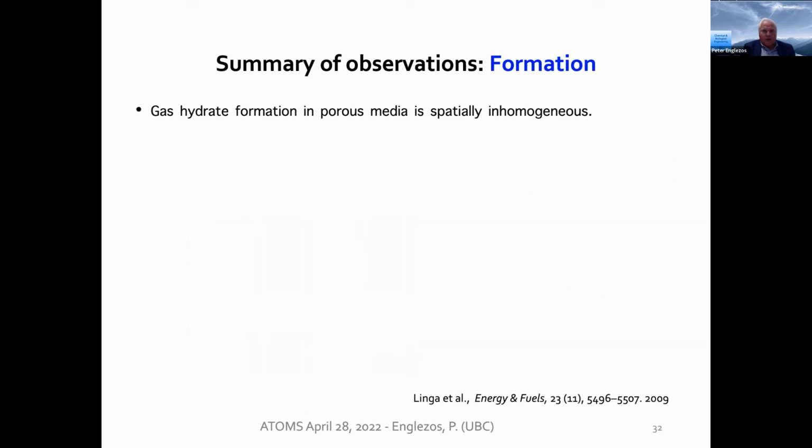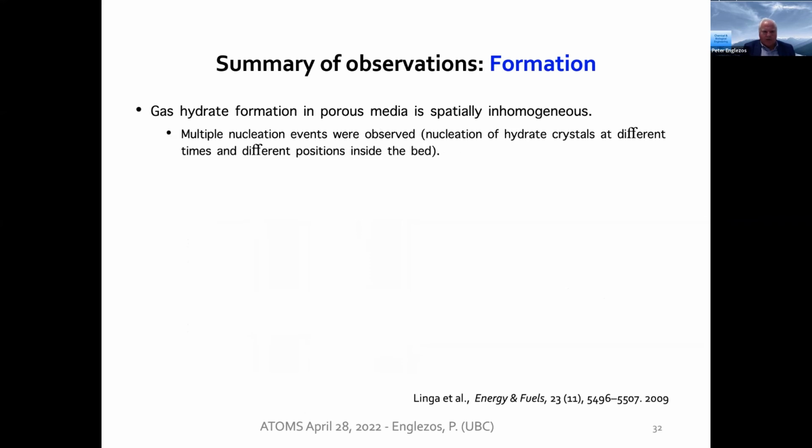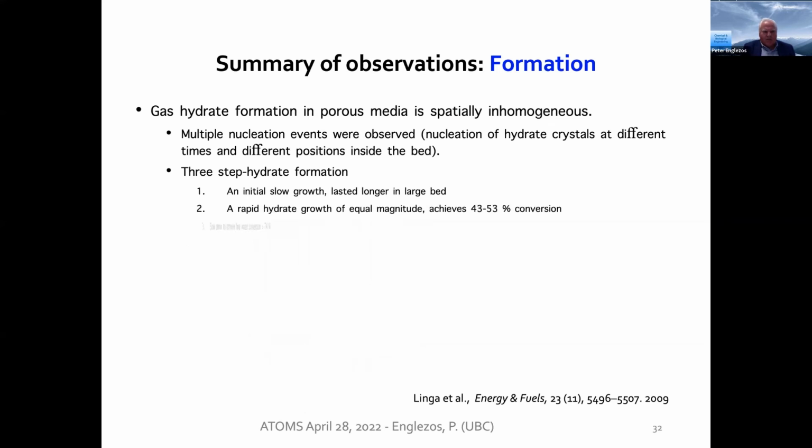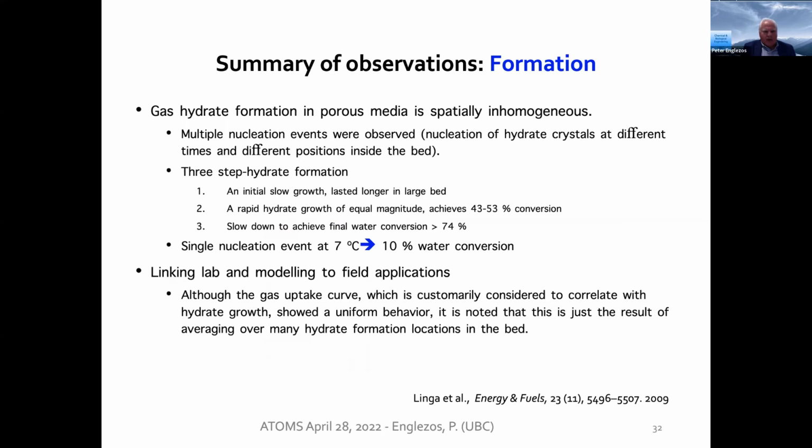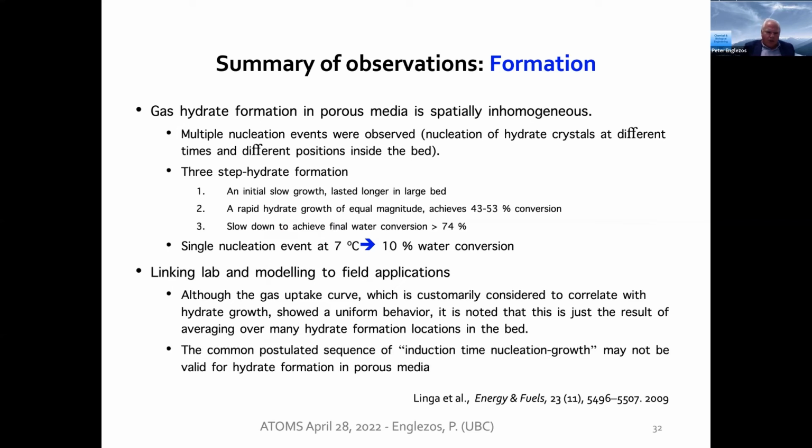So if we want to summarize, the hydrate formation in porous media, especially in homogeneous media, we saw that hydrate formation can be grouped into a three-stage process once you have this multiplicity. And if you want to link the lab with the field, you have to think that although the gas uptake curve, which we normally consider to correlate with hydrate growth, shows uniform behavior, this is just a result of averaging over many hydrate formation locations in a bed.